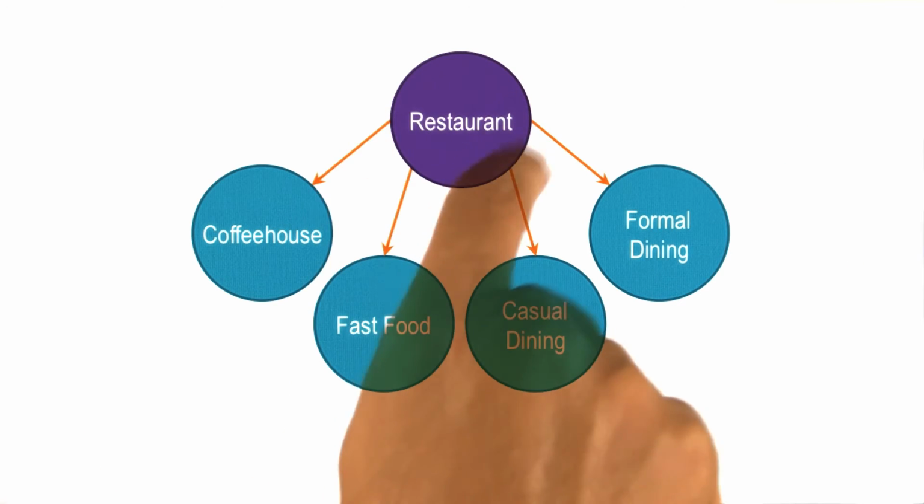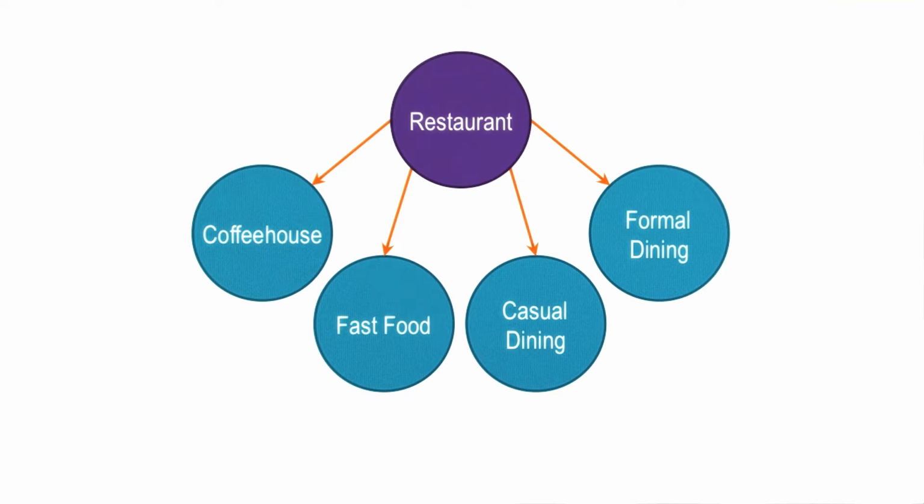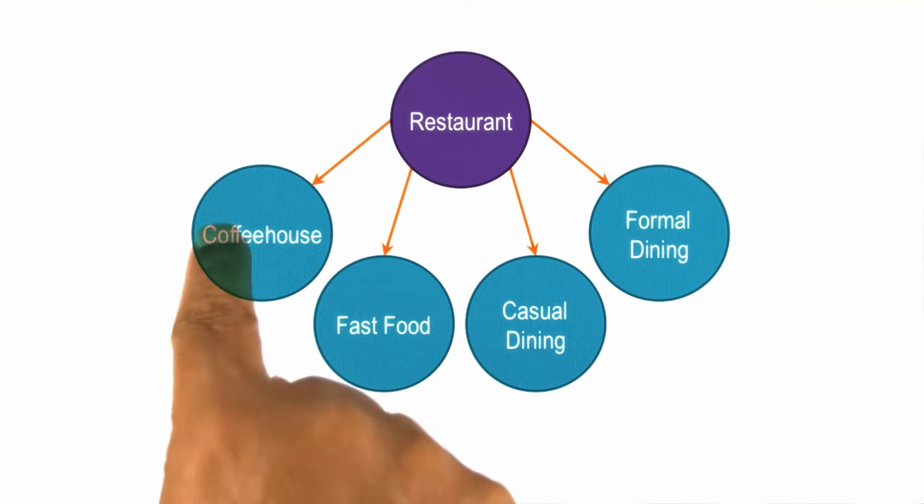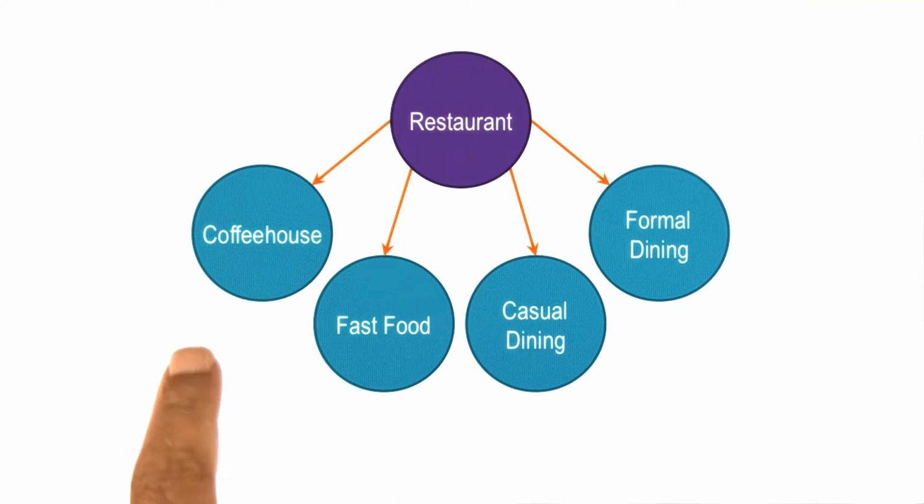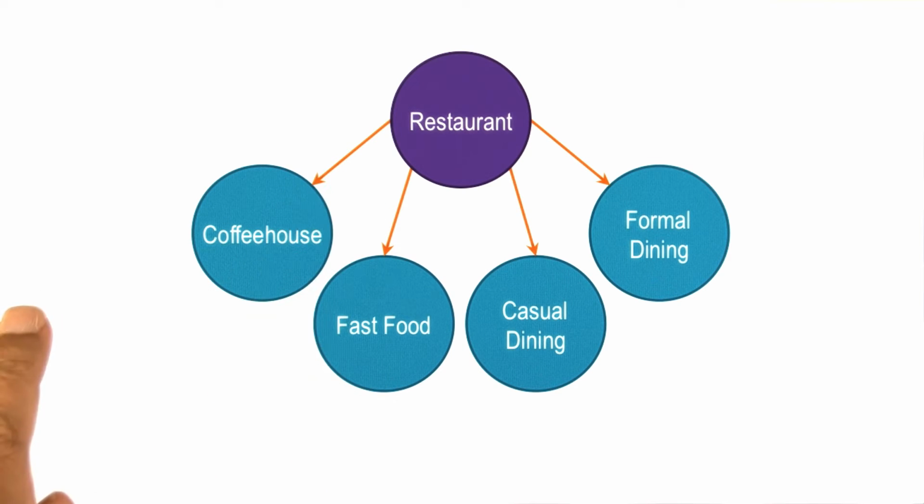Now, in restaurants of all kinds, some events are common. You have to go to a restaurant, you have to order some food, you eat that food, you pay the bill, and then you leave. That is common to all of them, which is why all of them are part of the restaurant script. On the other hand, what happens in a coffee house is quite different from what happens in formal dining, which is quite different from what happens in a fast food restaurant. So you may have specific tracks that correspond to coffee houses and fast foods and so on.